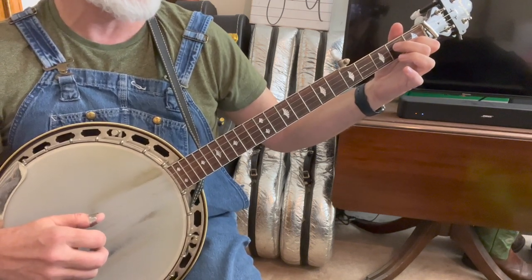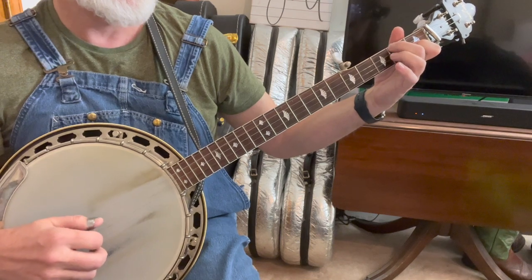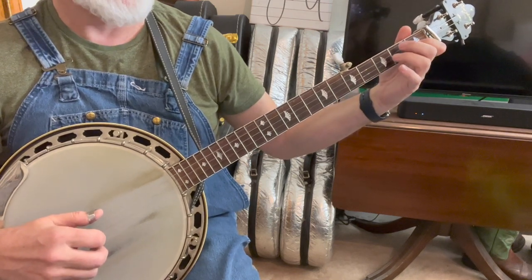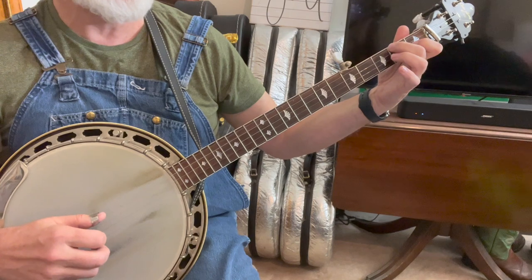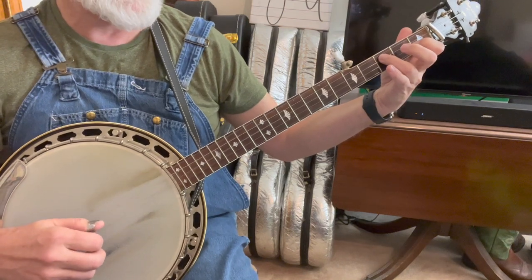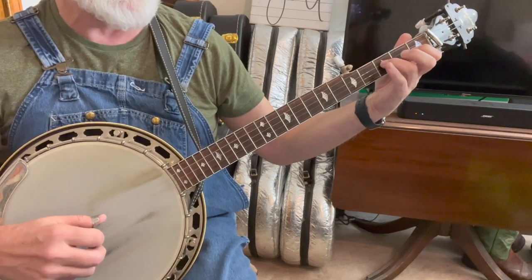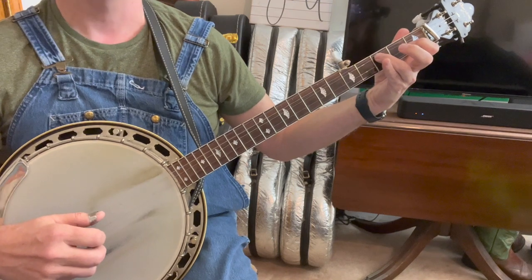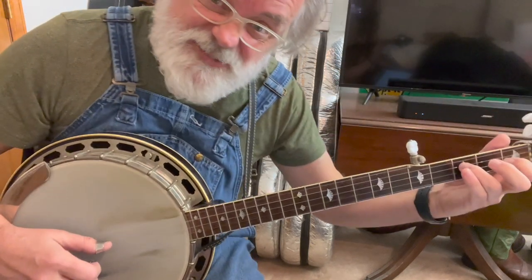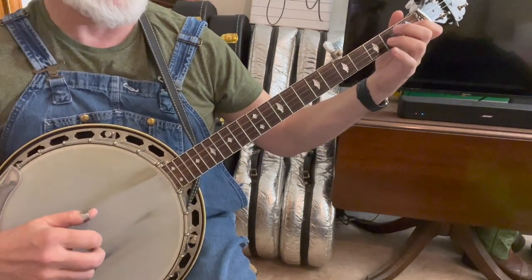Now you could do the same lick as we did in the first half, but I like to change it up. And so here's what we're gonna do. So that's hammer, 2-3-1, and then I'm going to come down here with my ring on the 3rd fret. So 3-2-3-1, but that 3 we're going to bend a little bit, and then the 3rd string open. And on that first 3, we're going to mute it like we did in the first part of the song, but this time we're on the 3rd. So that lick sounds like this.